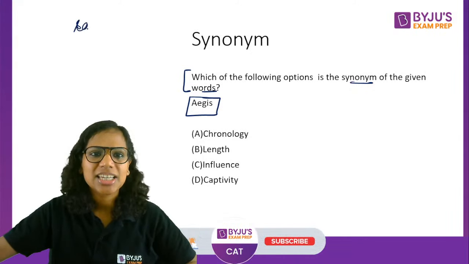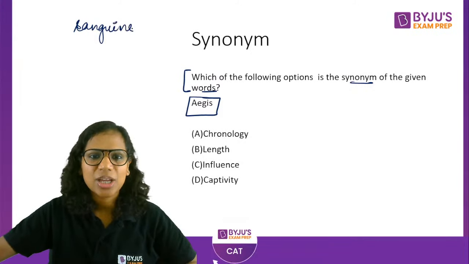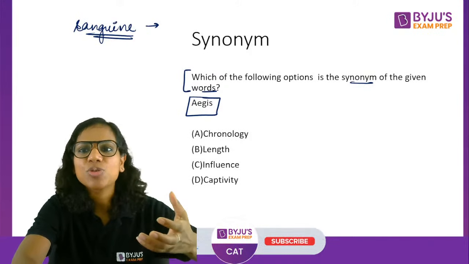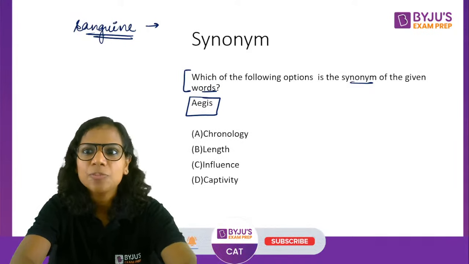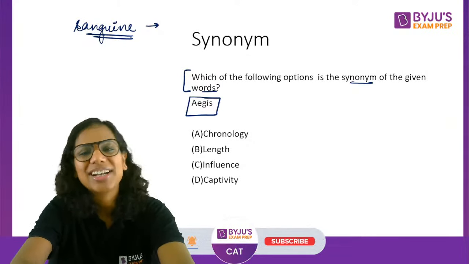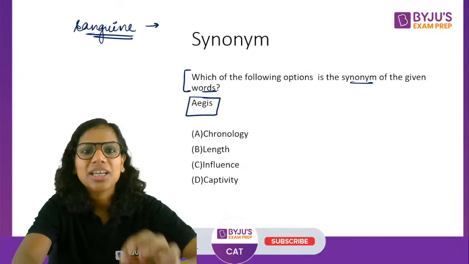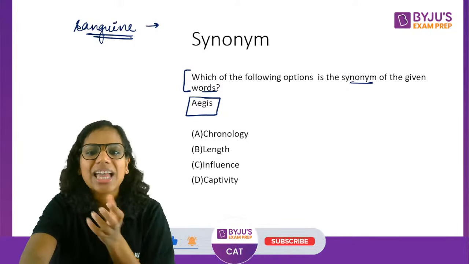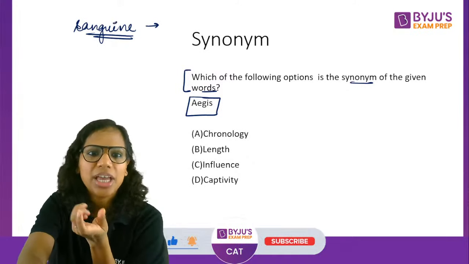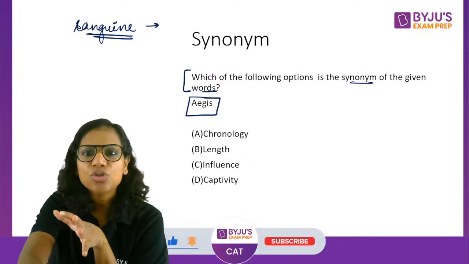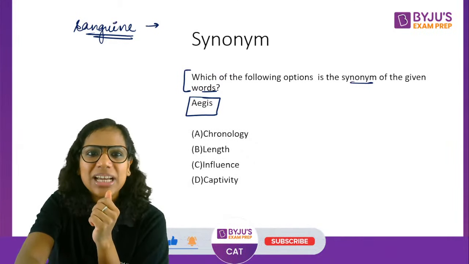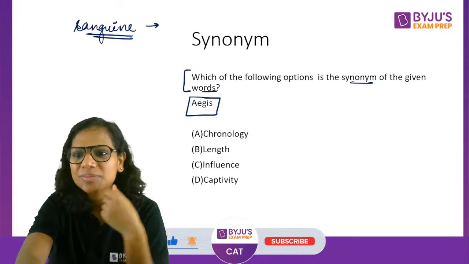So, sanguine, as you are saying, it's an old French. Basically, sometimes words have multiple origins, right? So sanguine is one such word that was used in Old French also, that was used in Latin also. Good, good. But what I meant to ask was, see, sanguinaire means blood. Yes, sanguine comes from sanguinaire, which means blood. But so how is it related to blood? Yes, can anybody tell me that? How is it related to blood?